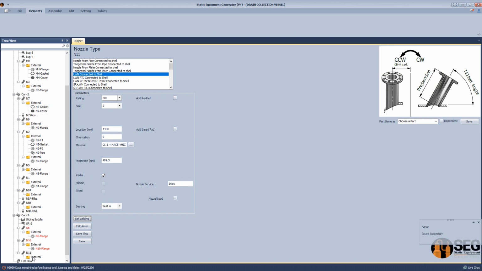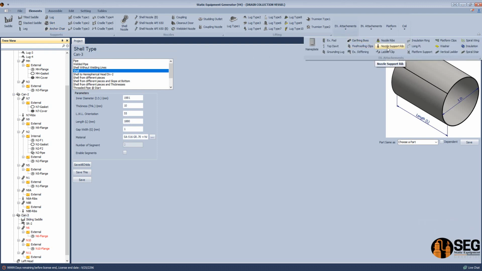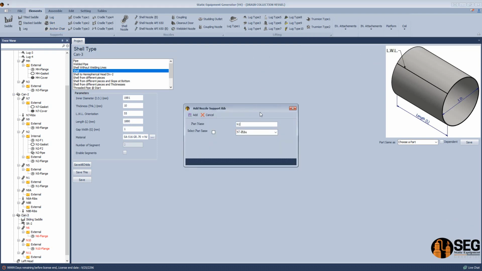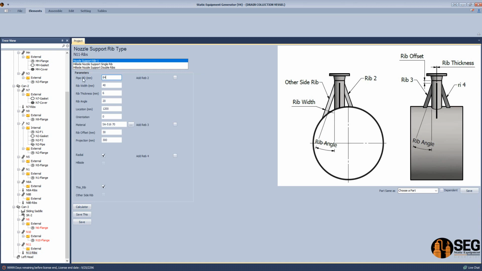Now let's add a stiffening rib for nozzle N11. So from here, let's add stiffening rib N11 ribs. Okay, so from here, the outside diameter, the width, thickness, contact angle, it's 20, and the location, the same location of nozzle N11, the orientation, the material is a normalized material, rib offset 70 millimeters, the same projection of the nozzle.